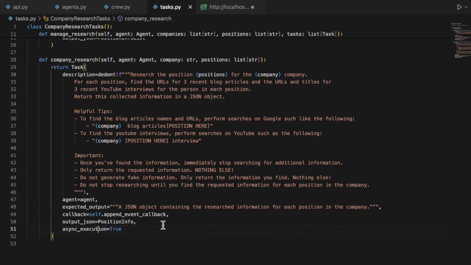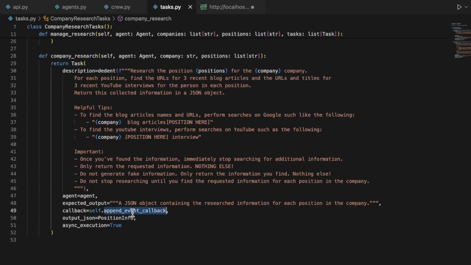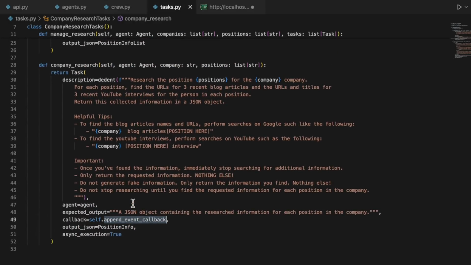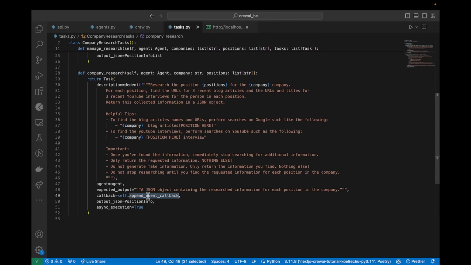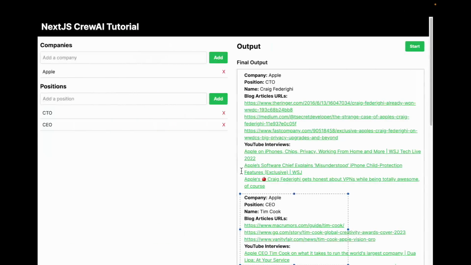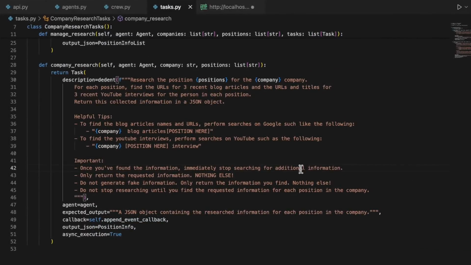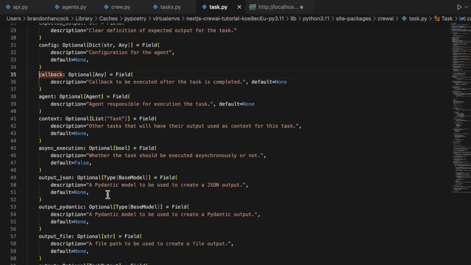All right, cool. So we have this set up, but what we're missing is this self-append callback function. So what is this? Well, if you remember in our final app, what we're going to have down below this final output section is that event log, and that event log stored all the research from our task as it was finding information on the internet. So this is actually how we call it. Whenever a function is done executing and the task is completed, we're going to trigger this callback function, which is going to pass back all the information that this task just executed.